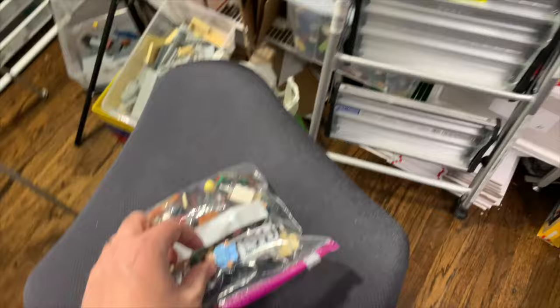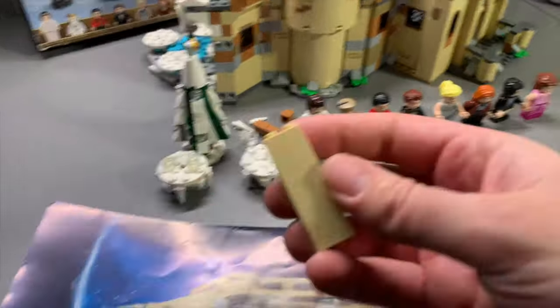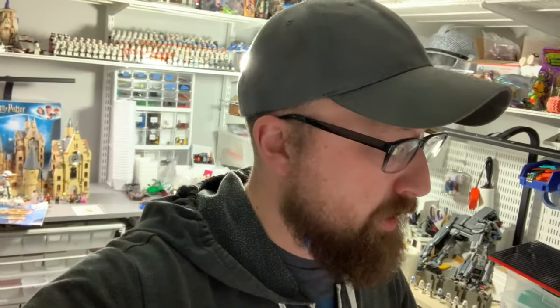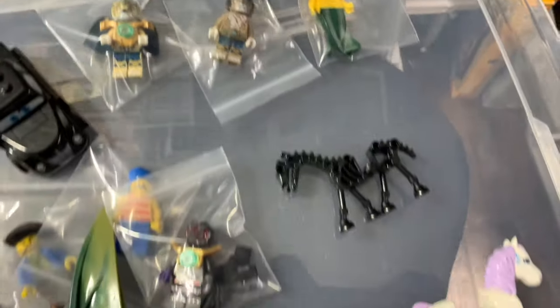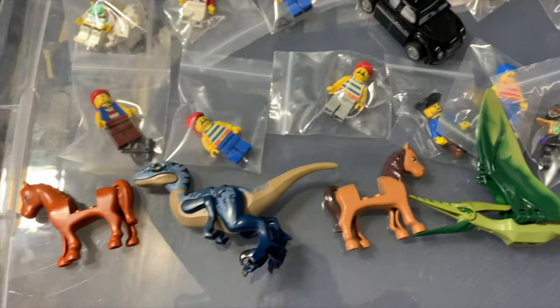Yeah, I just looked up this guy, and that is an advent calendar. I was setting this up to take a photo for my Instagram and realized this piece just never made it in. Whoops. And since we're talking about orders coming in, we had a $100 order come in, which is awesome. As far as I know, they're not a viewer, so I've already pulled it all out. All sorts of pirate stuff, legend stuff, cars guy, some collectible minifigures, and horses. And this little rabbit guy, which is interesting. Joe, if you are a viewer and you're just being super generous, thank you so much. And Joe, if you're not a viewer, thank you so much.